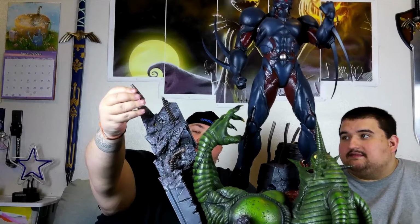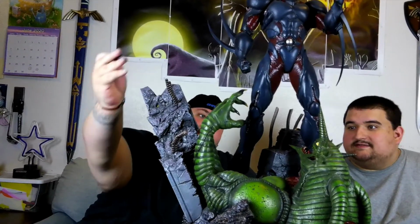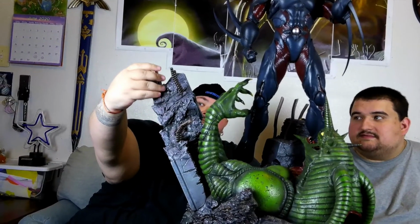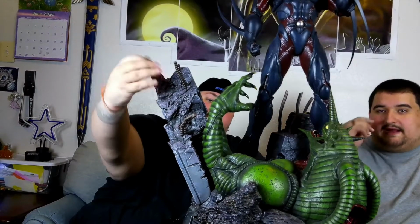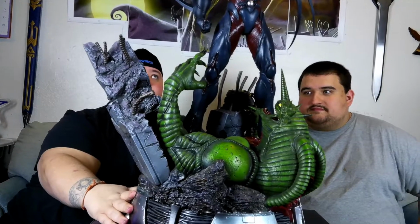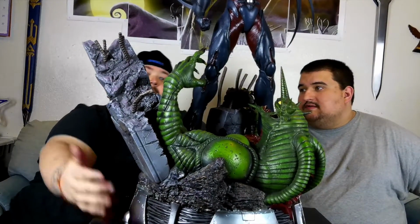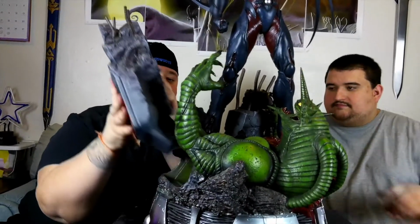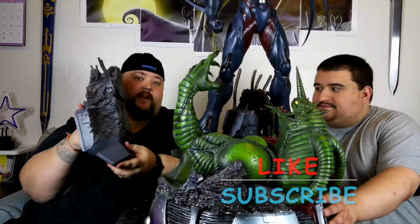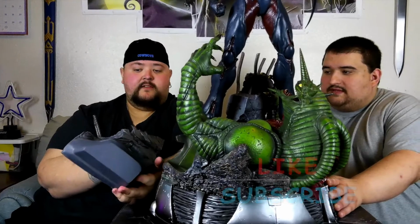Our complaint about this statue is the rebar. Very unique, each piece, so it looks like it's coming out of the wall. But they are, unfortunately, very weak. They're the weakest magnet in the entire piece. Sorry guys, I took it off and I couldn't feel where it goes. But it is magnetic as well, but it is definitely the weakest magnet in the entire statue. Every single piece of rebar is magnetic into this, and this is magnetic as well.